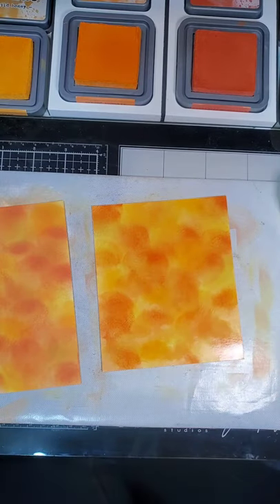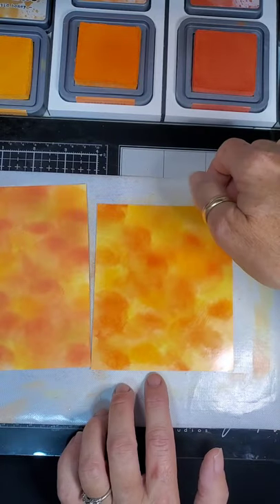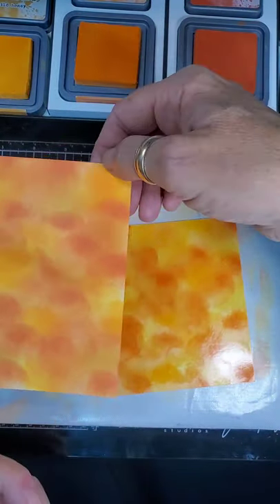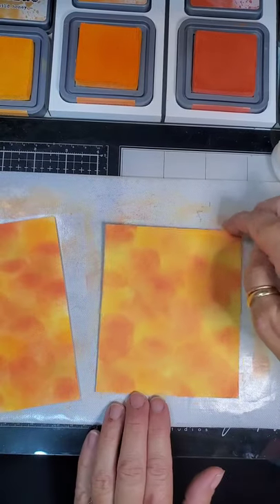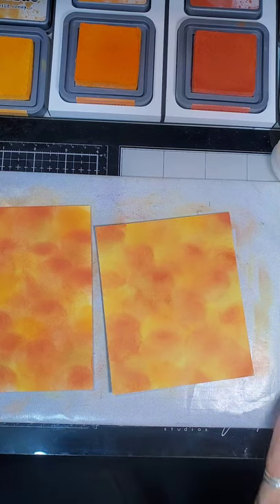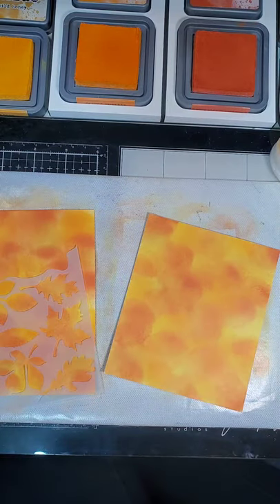Alright, I've laid down the colors and I'm going to hit this one with the heat tool a little bit, because it's a glossy paper so it stays wet longer. But look how pretty the colors look on this one — and these are pretty but they're just more muted. I'm going to pause this and resume after I quit making all the noise with the heat tool. So one thing I noticed is when it dries, it really doesn't look that much different — when it was wet it was really bright. Now I am going to take this little piece of garbage and lay it on here. I just laid it on at different angles; I wasn't real particular.